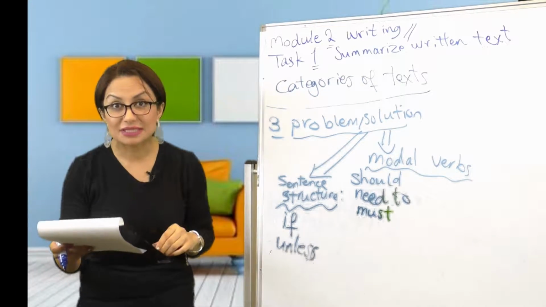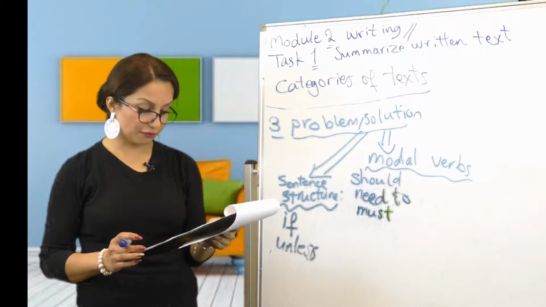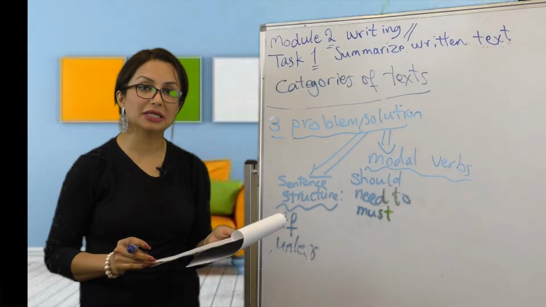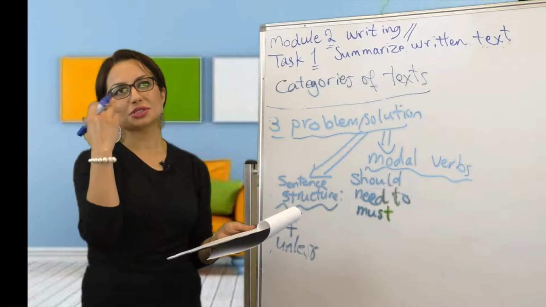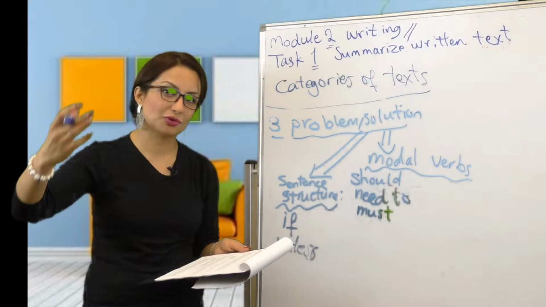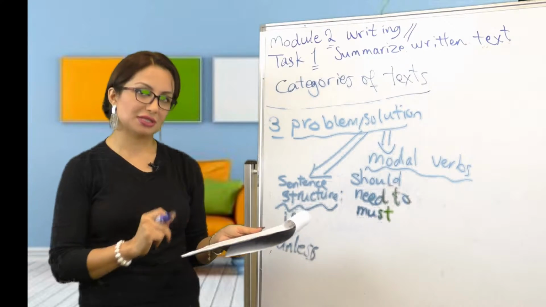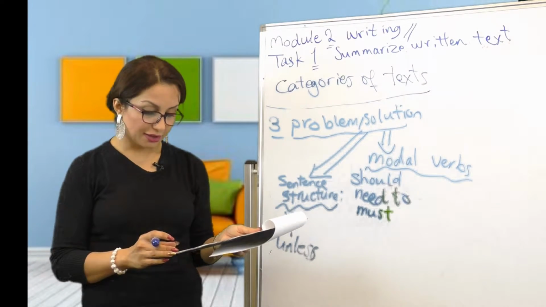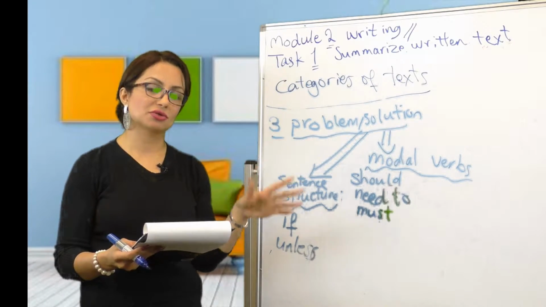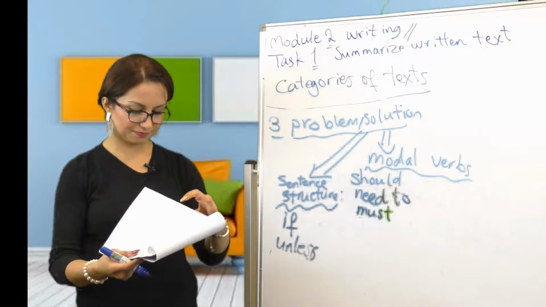Now, as an activity, please take a look at page 2, part 3, problem solution. Sample topic, dealing with cyberbullying. So the name suggests that dealing with means finding a way to solve the problem or tackling, okay? Now, 1 minute, please read this text and try to highlight problem solution. And if it explains reasons or consequences, go for that one as well. 1 minute, go for it, please. Thank you.